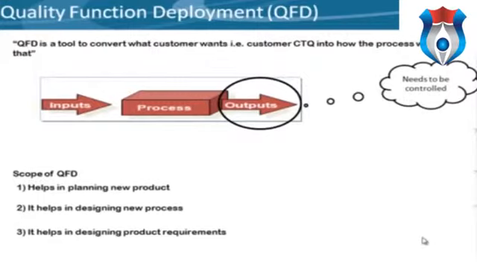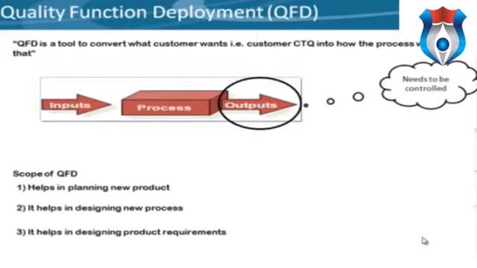Let's say you want a product, right? You want one mobile phone. Your company is going to launch one mobile phone. Now you're sure that you will be giving certain features, okay? Certain features that every mobile company gives, certain competitive advantages, certain features that other companies do not give, right? So first you will make a list of CTQs that will help your customers feel happy. This is the very first step of quality function deployment. Make a list of customers' requirements that will make your customers feel happy.